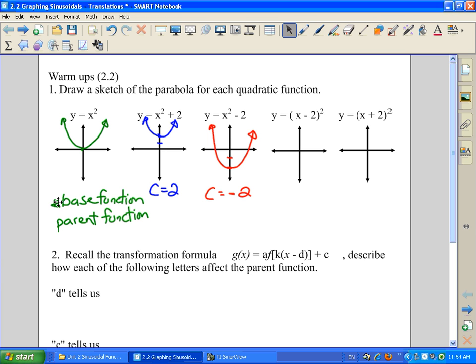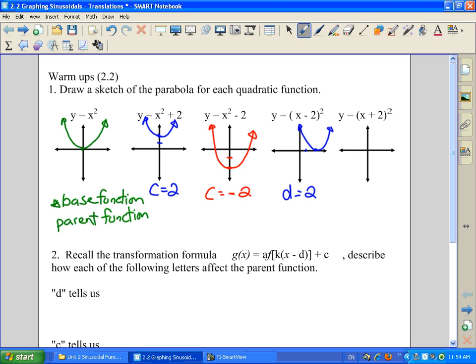Okay? Looking at the last two, notice there's a difference in the equation. The values of 2 and -2 are within the brackets. And that deals with the horizontal shift, left-right. So looking at this, remember, ladies and gentlemen, that it's x minus p or x minus d in your equation, depending on which one you're using. So the actual value here is d equals 2. So what does that mean? We're taking our parabola and shifting it 2 to the right.